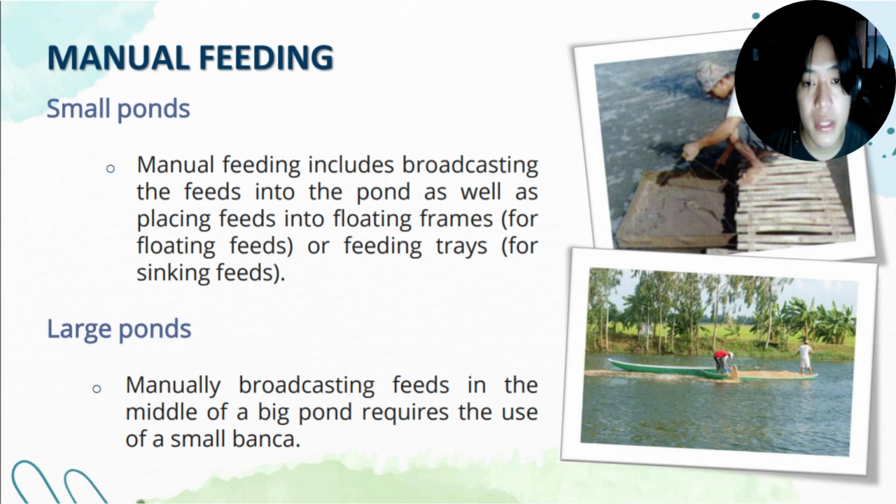And for the sinking feeds, it needs a feeding tray, which is typically used to avoid overfeeding in aquaculture production systems. For large ponds, manually broadcasting the feeds into the middle of a big pond requires the use of a small bangka, as you can see in the lower right picture.